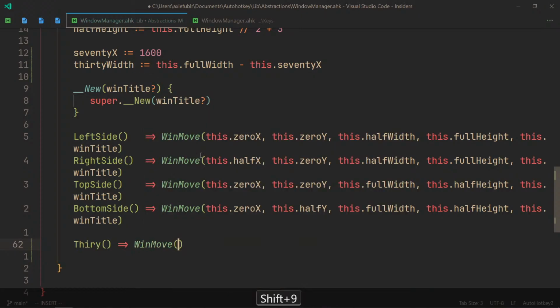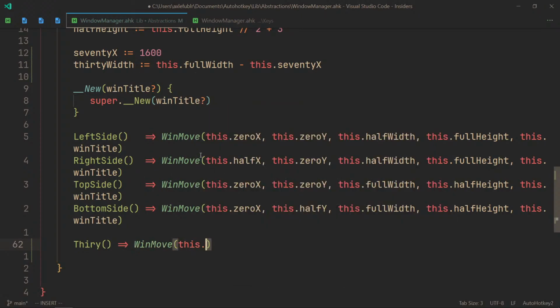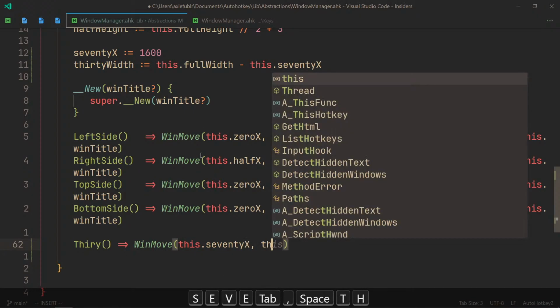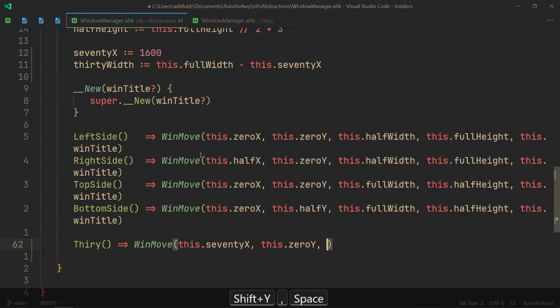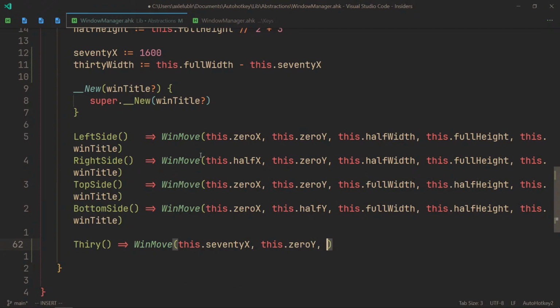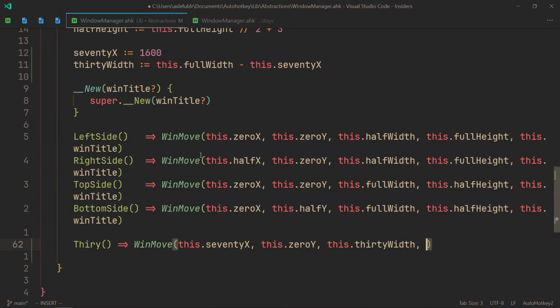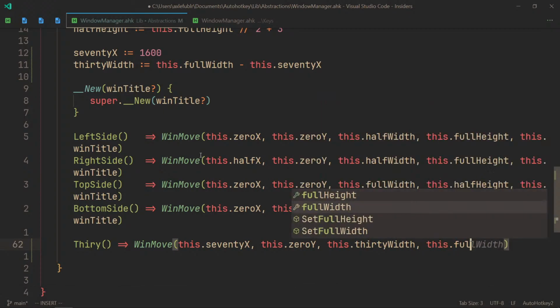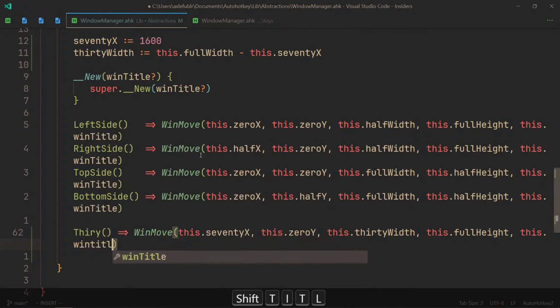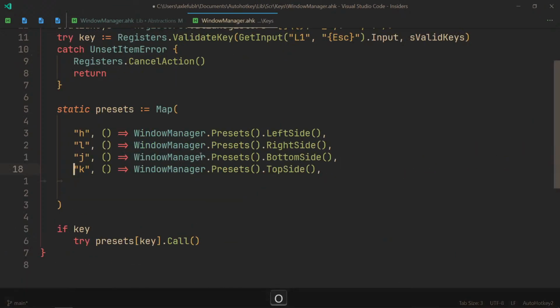Now let's go win move this 70x but 0 y, because the width, this 30 width, height is full height, and this win title. Let's add it. T for chat makes sense to me, but I'm better off first filling up the things on my right hand side.